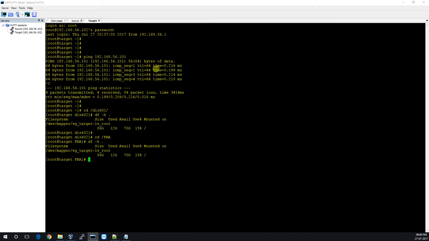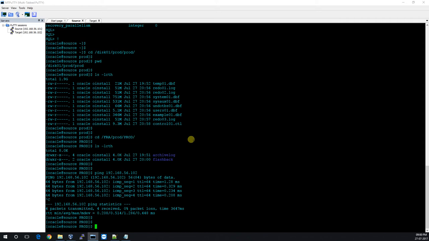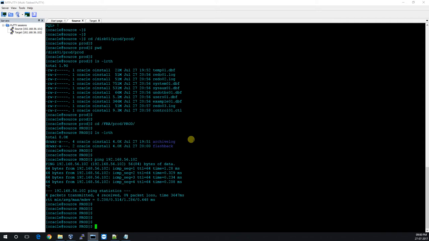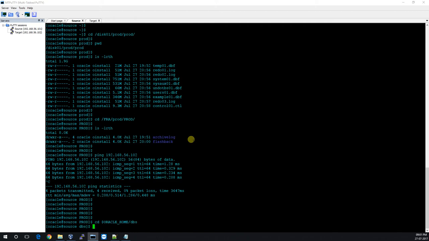On the target side, I have already installed the Oracle software binary. Now I will proceed from this side. The very first step: I will go to the DBS location of the source side and check what files are there.